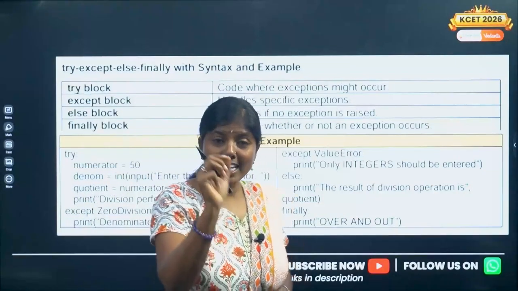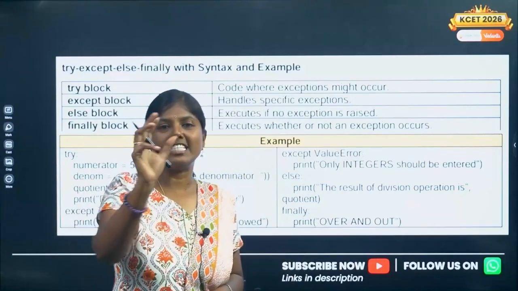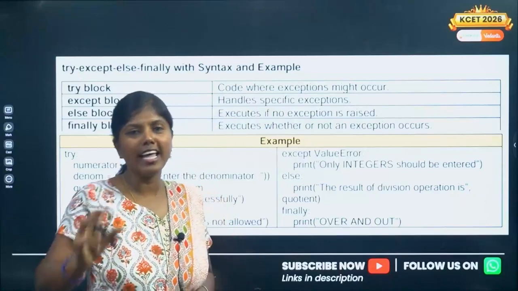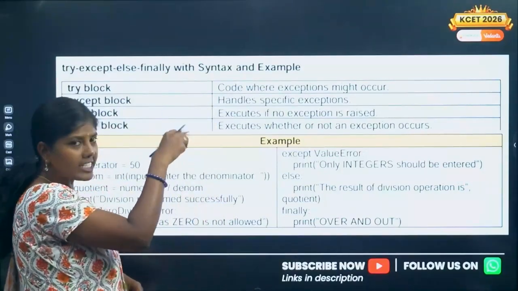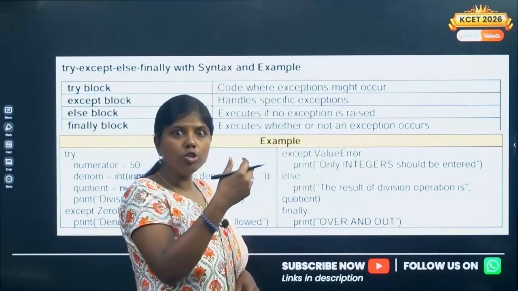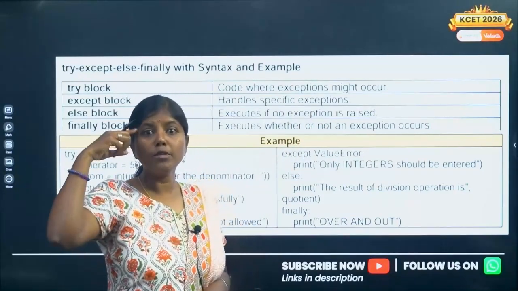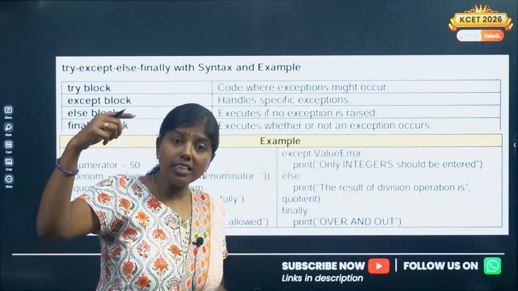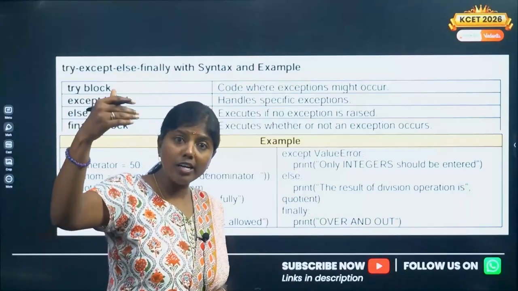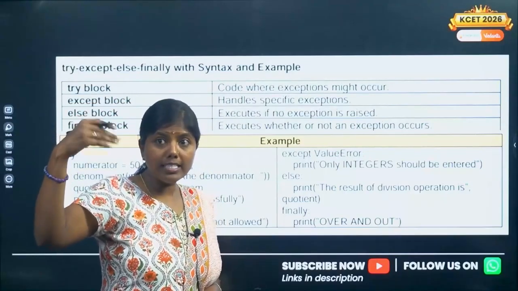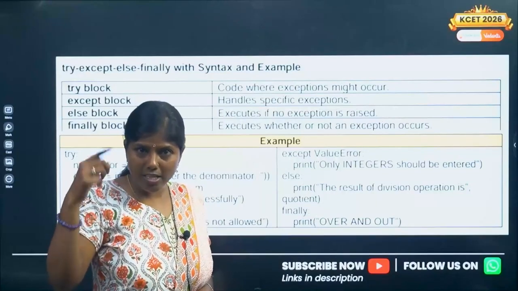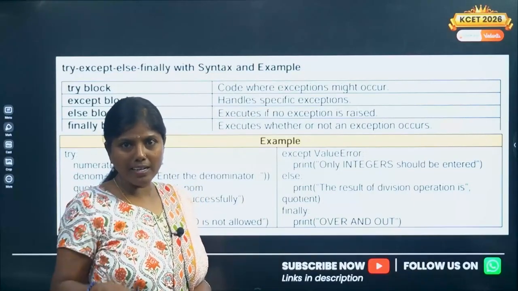Try block is basically an error causing instruction, error detection code, wherever the error may come. Here you have to remember that in order to handle the exception, the programmer should anticipate in advance that an error can come here. He has to understand that an error may crop in here. Only then will he be able to handle the exception.